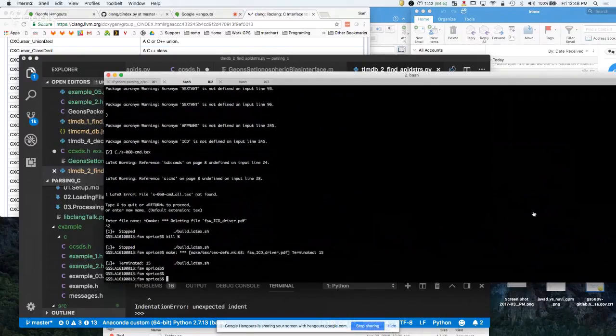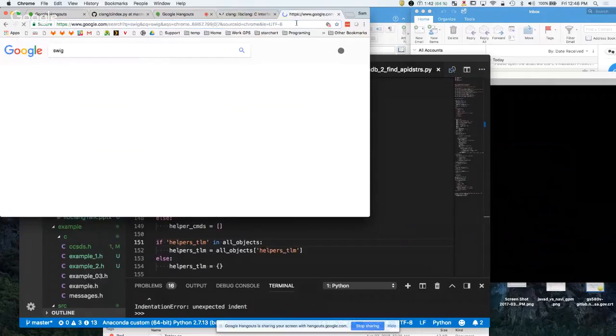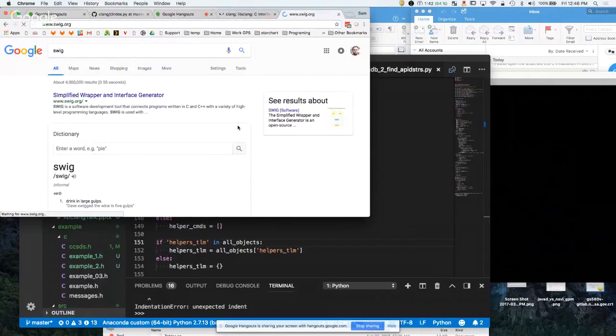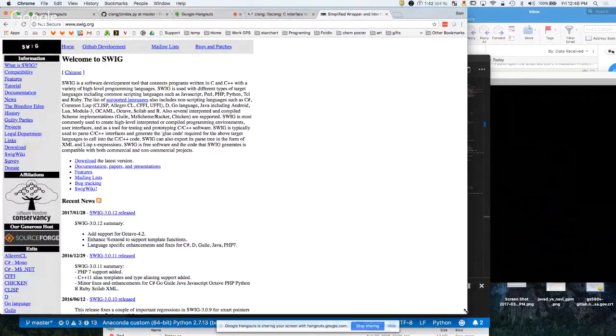There's a thing called Swig that does something really similar. Have you heard of that? It sounds a lot like what Swagger does, which I think is the topic the next time around. Swig will also parse C code and then generate API interfaces for Python or other things. It's written in TCL, I think. I want a little bit more control to be able to generate my end products than this thing does.